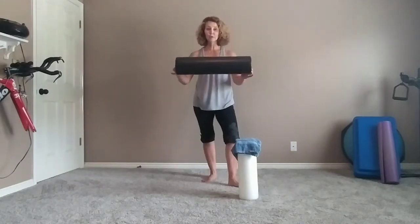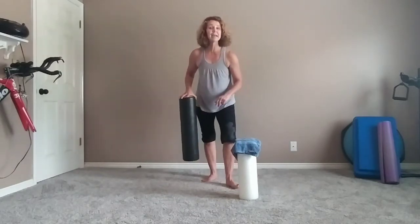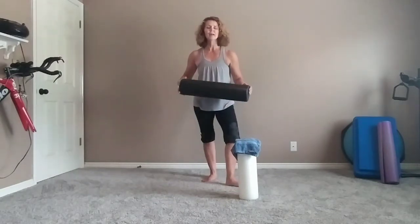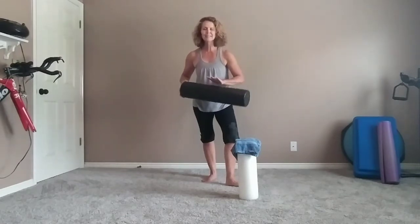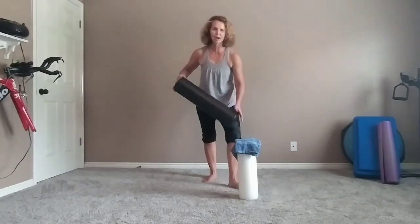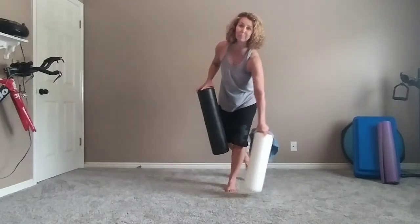I'm using a 2-foot foam roller. Works great for this workout. If you have one that's smaller, you can make it work also. This one's a little bit better. And if you have one a little longer, that'll be great also. If it's hard and you have trouble kneeling on it or pushing your hands down on it, just use a little towel over the top of the foam roller, and that may add a little extra padding.